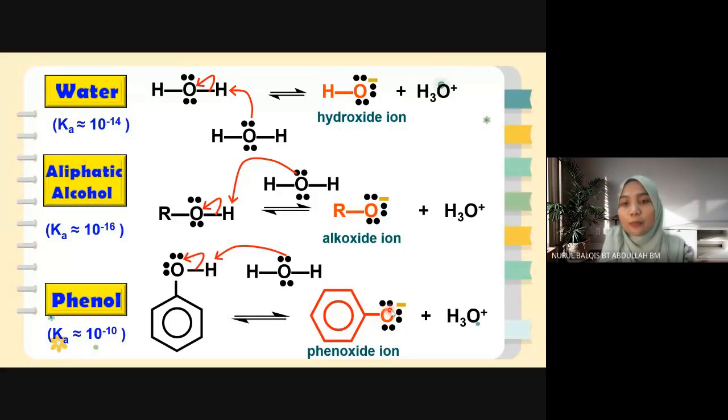So bila awak punya electron keep on moving around the ring, maksudnya lagi lama lah elektron tu berada di situ. Dia tak adalah immediately nak bagi. So dia jadi kuat sebab keberadaan dia lama dekat dalam ni. Kalau macam alkoxide ion, kita kata dia electron donating group, right? So dia akan giving electron macam ni, betul? Bila dia keep on bagi, dia jadi tak stable.